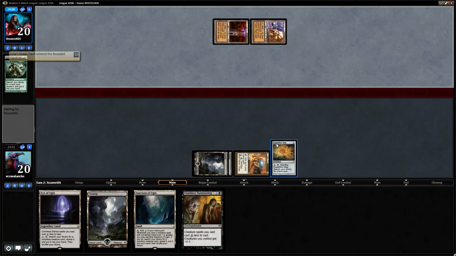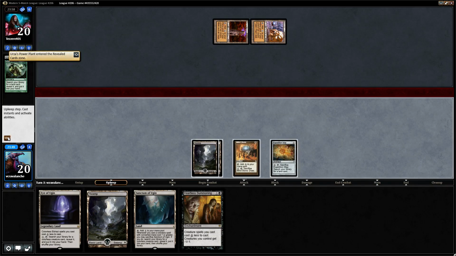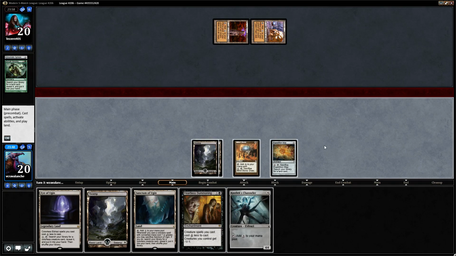So he does get his Tron before we assemble basically what we're trying to do. There's the Kozilek's Channeler. We can get the Kozilek's Channeler out. Let's see, 1, 2, 3, 4, 5. Yeah, we can't Expedition Map, but I think that is fine. I think that just going for the Heartless Summoning and then into the Kozilek's Channeler is actually better, because then we can get both out, and that will work.